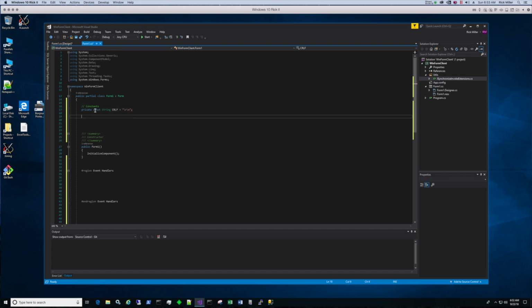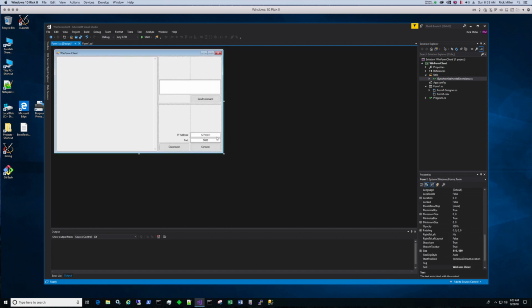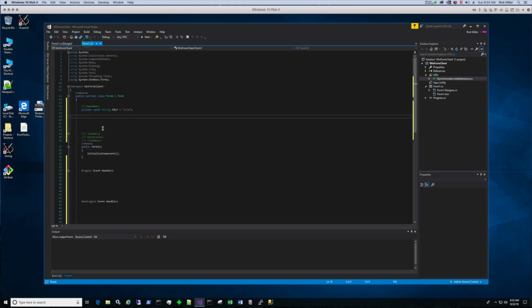Now, if you take a look at the form, I'm going to need a variable to represent the IP address and the port. So I'll need to add those. These are fields. Actually, I want to put two constants in here, like a default. Let's just do it this way. Private const string localhost.